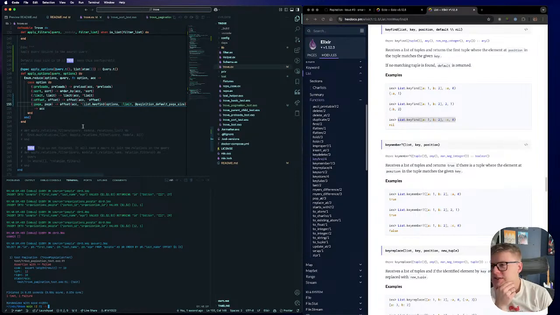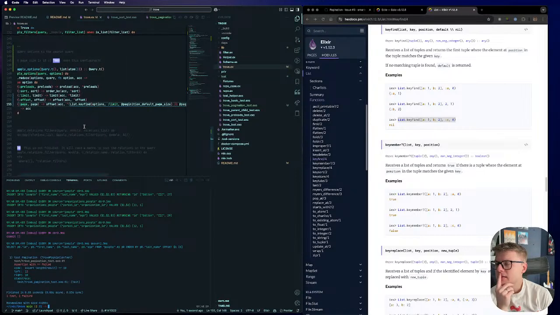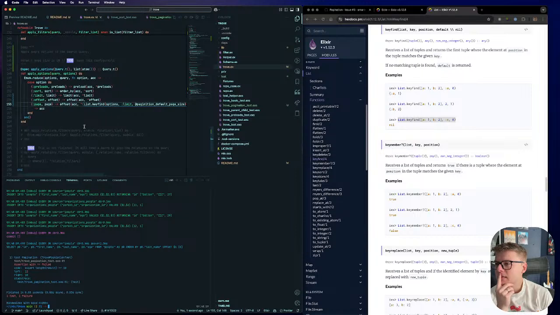Let me think about this. Yeah, I wonder what to do about this. Because basically what we're saying by default page size here instead is default limit.